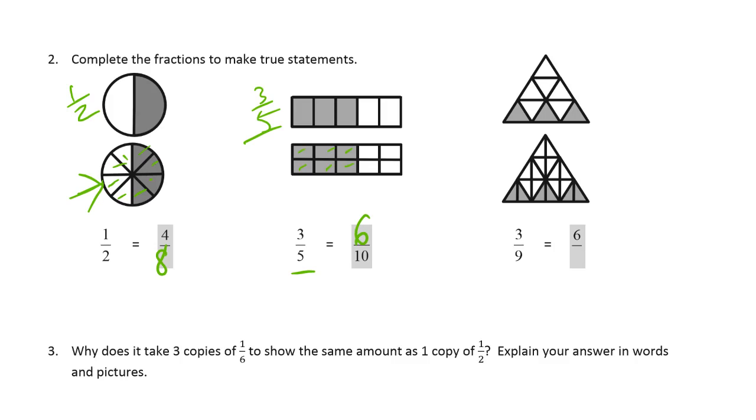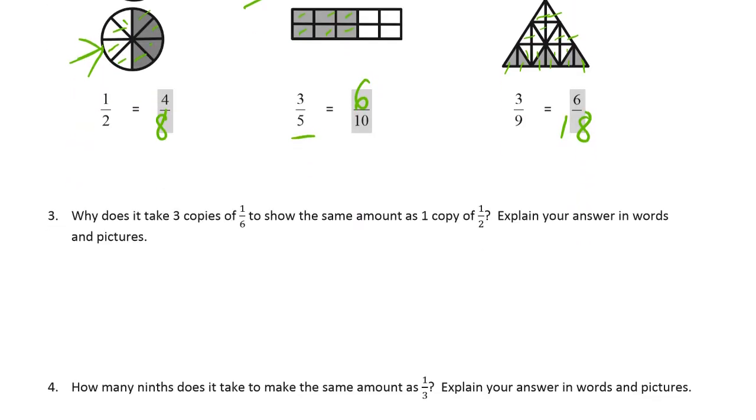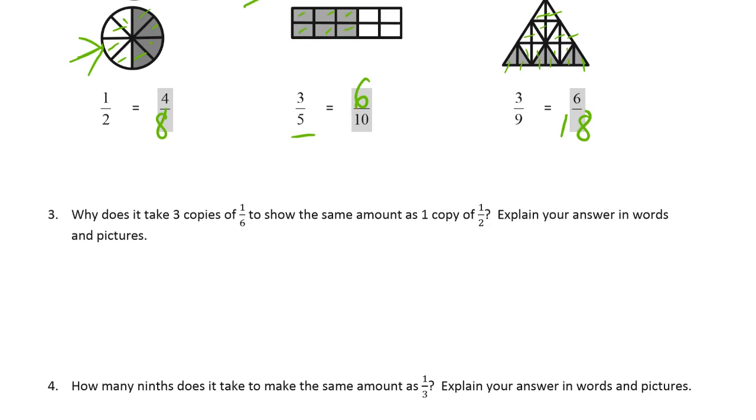And we look at these triangles. This one is 1, 2, 3, 4, 5, 6, 7, 8, 9. So this top one is ninths, and that's 3/9 shaded in. So this is 6, and we need to know what our fractional unit is here. We can just count to find out how many equal pieces there are. There's 18 of them. 6/18. Right? Double 3 to get 6, so you double 9 to get 18.